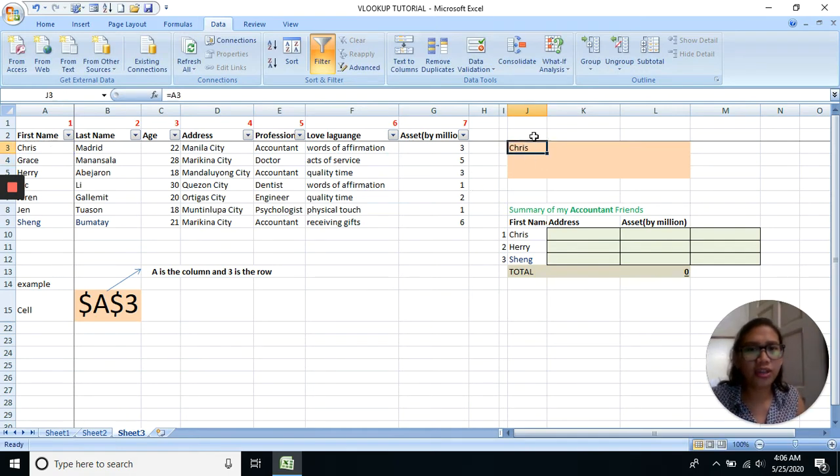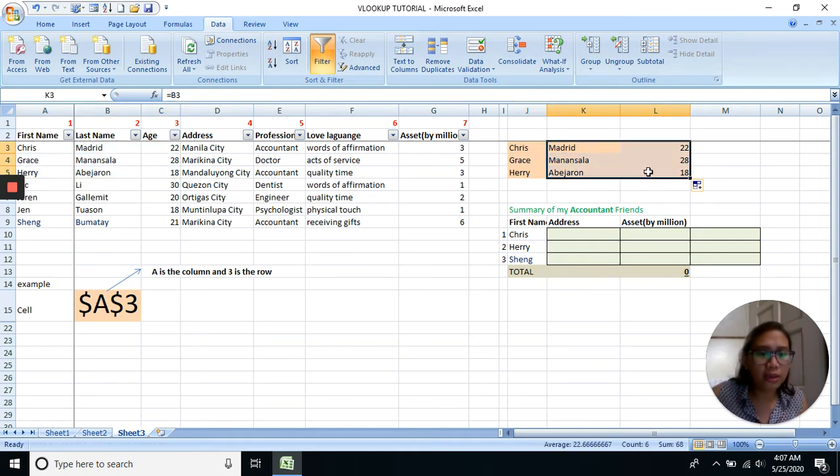This time, there is no dollar sign before the column or before the row. As we drag it and copy it, you will notice that it moves. This is the data. Copy the data here. You can see that the columns move as well as the rows.